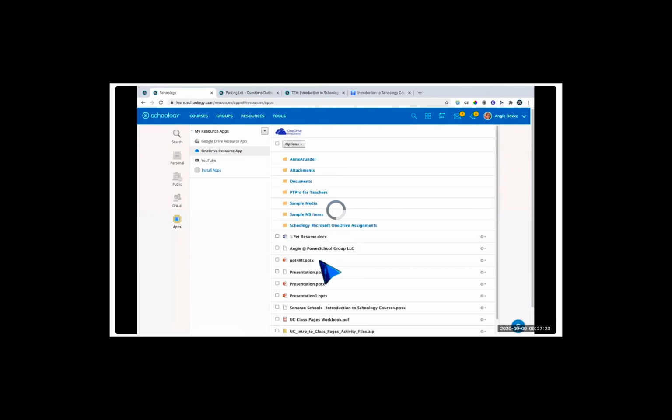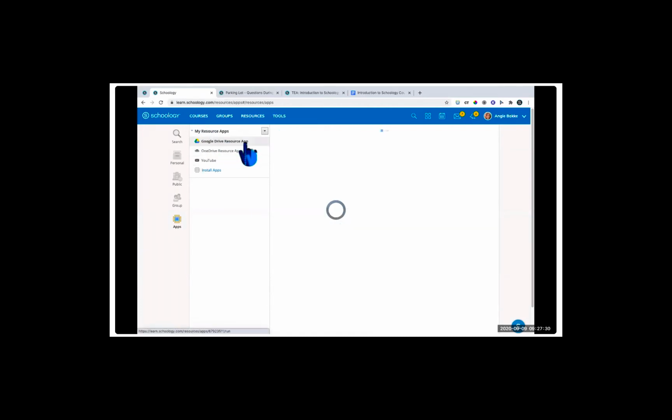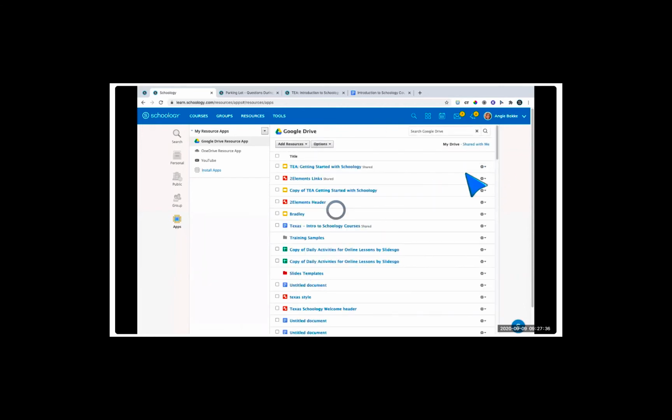And once you've done that and you've connected it, then your Google Drive appears here, or access to your OneDrive appears here. And here's the thing that you need to know, that this is your actual OneDrive. This is your actual Google Drive. So if you go in and you start deleting things from one of those drives in this area, thinking you're going to clean out Schoology, too many things in Schoology, you're actually working in your actual OneDrive and your actual Google Drive. So anything you do here, you're doing to the actual real drive.